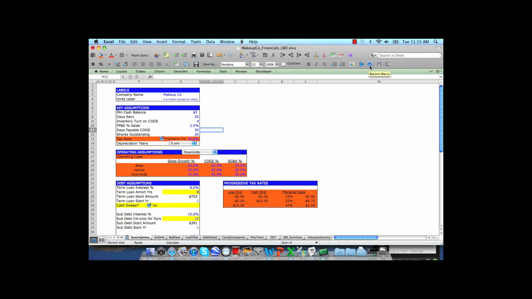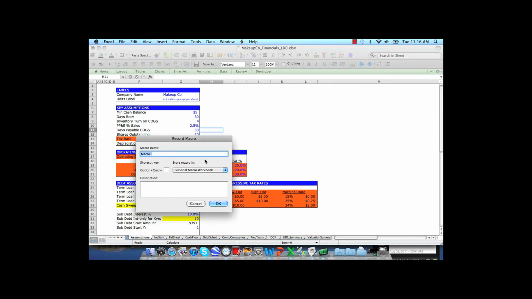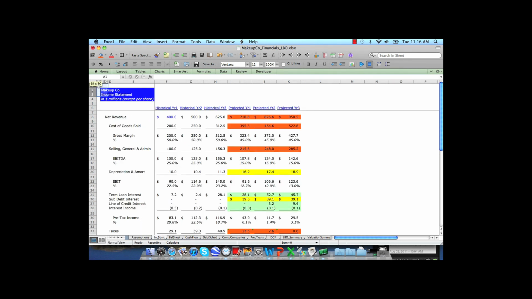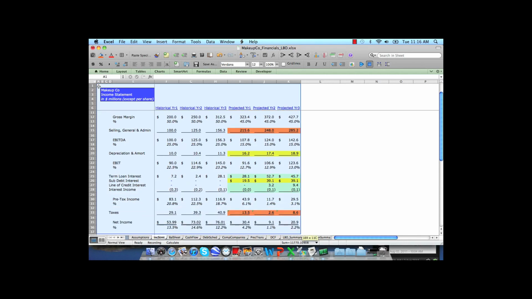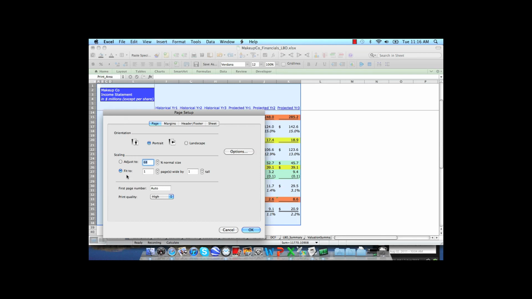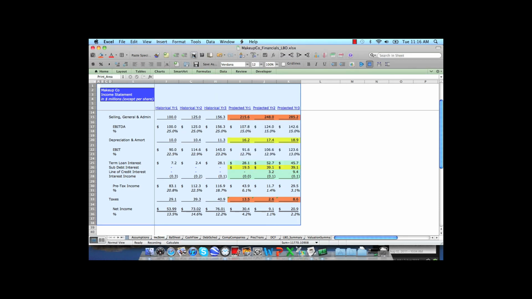So I'm going to go record, and it's now going to record everything I do. So it's fine. Let's call it print. We're going to print our income statement. So, and I want to record it, and that's fine, actually in this workbook. So it's now recording. I'm going to go to the income statement. I'm going to select the cells that I want to print. I'm going to set my print area. I'm going to go to page setup. So yeah, portrait. I'd like landscape, one page, and print. And now I'm going to stop my macro.